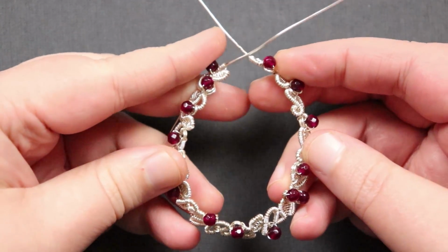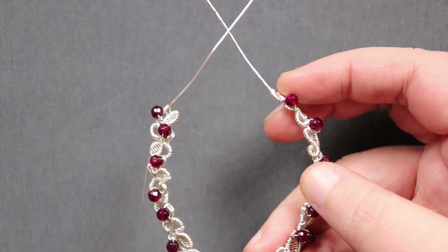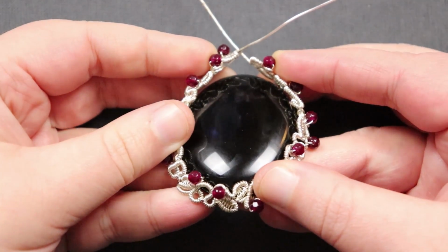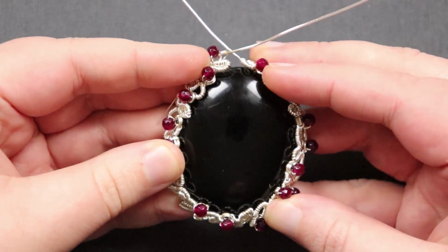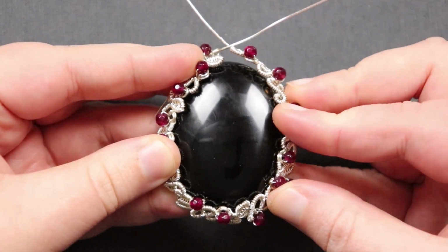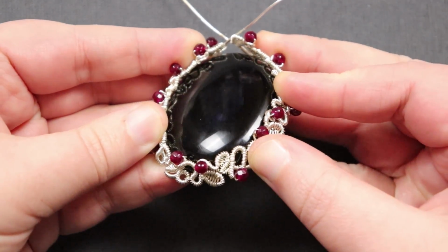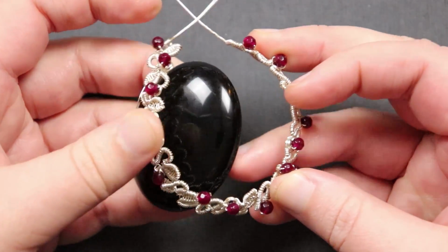So I then work my way all the way to the other end, and you can see there, the two ends meet up nicely. And just to show you what it looks like with the cabochon in, it's going to sit nicely along the edges of it and meet up at the top there. Obviously we need to connect it still, but it's going to capture the cabochon nicely from the front and give this really nice filigree organic look to it. And obviously adding those beads in for the extra color. So that's what it's going to look like.